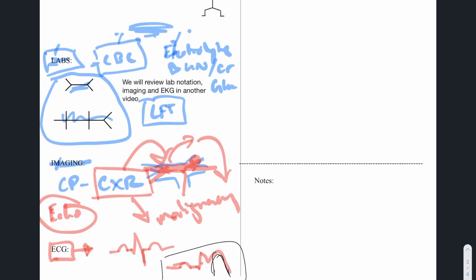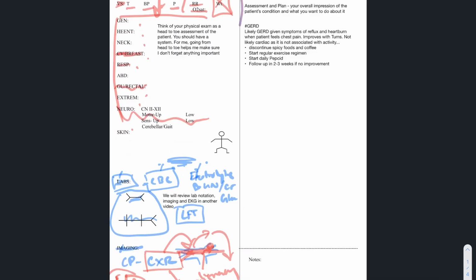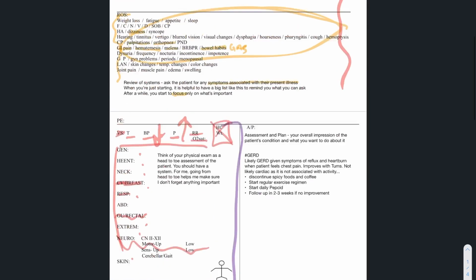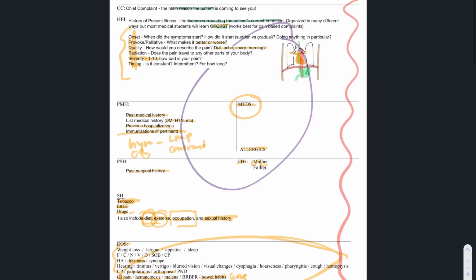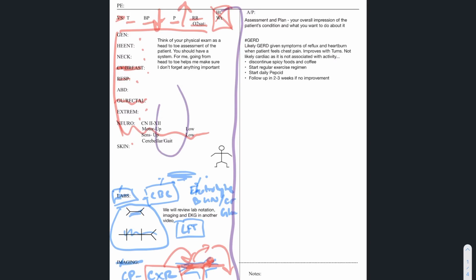It's not super consistent. You can have cardiac issues without having ST elevations like this, but the EKG does give you clues. So all of this is your objective material. It is what you gather from the patient by examining them, by getting labs, by getting imaging. And so with all of this, with the subjective and with the objective, you then go into your assessment and plan. And this is why you are a doctor. This is what you are paid to do. You are paid to think.